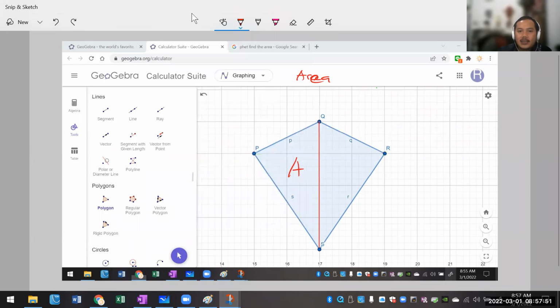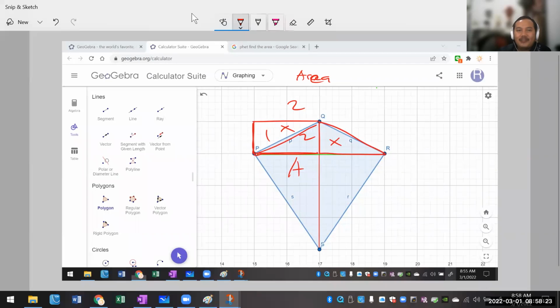So I can cut this and put it here. If I cut that and put it there, that will be a rectangle, right? Let's say this is X. I'm gonna put X here. What happened here? We have a rectangle, right? And the area of that rectangle is 2, because this is 1 and 2 squares.